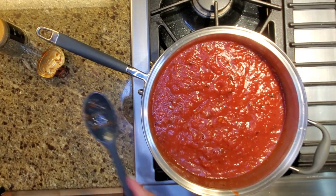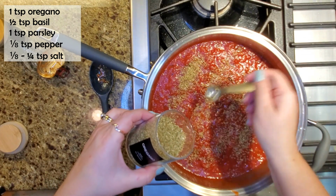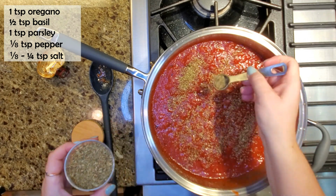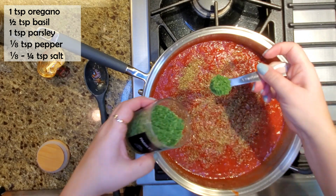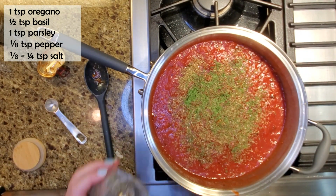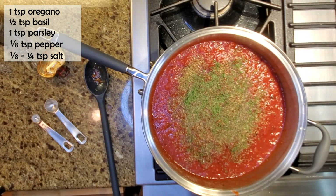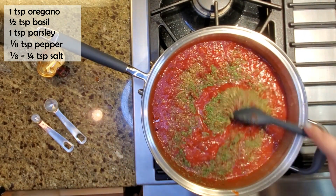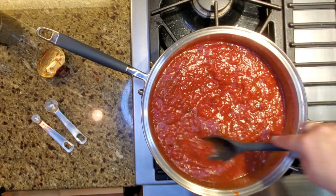All right, so for the spices, I am adding 1 teaspoon of oregano, 1/2 teaspoon of basil, 1 teaspoon of parsley, 1/8 teaspoon of pepper, and approximately 1/8 to 1/4 teaspoon of salt. All of these are completely up to your preference of how strong you want it to taste and how much flavor profile you want. I started with this, and then as I taste my marinara sauce, I will adjust accordingly to what I like.